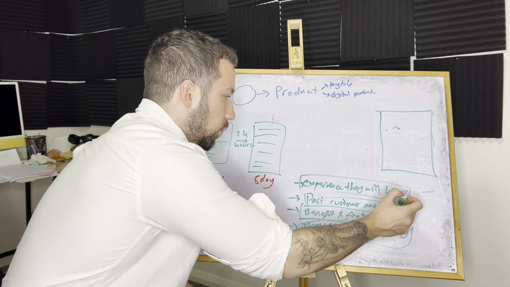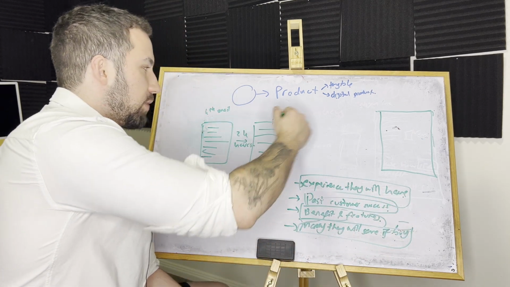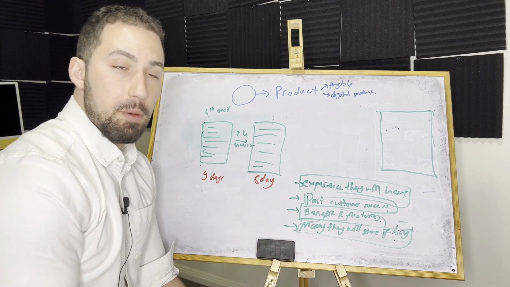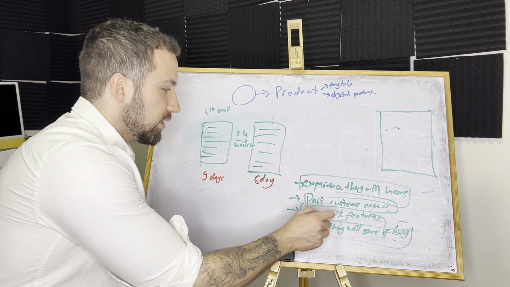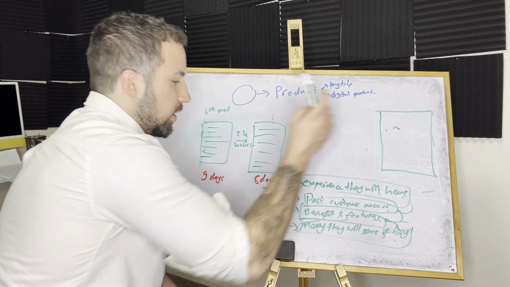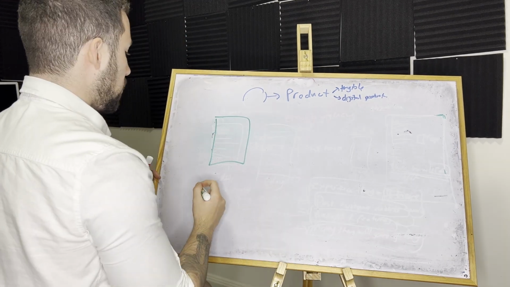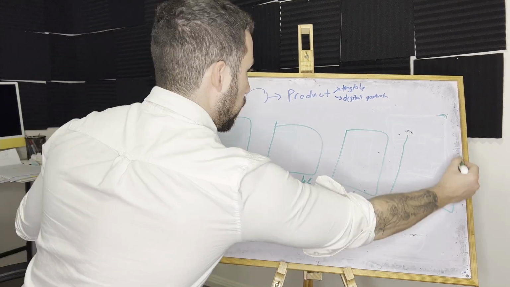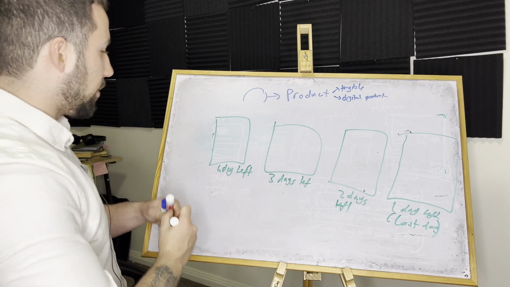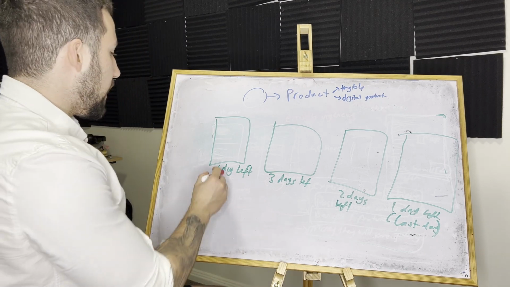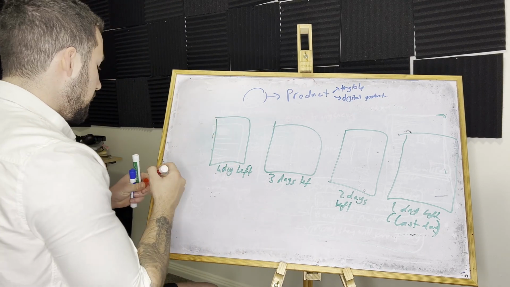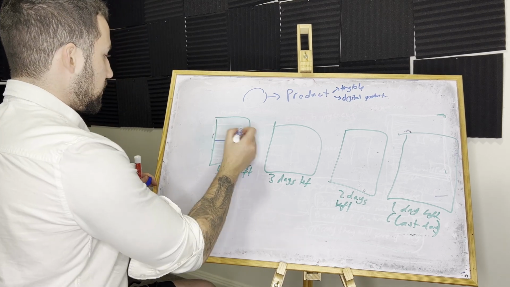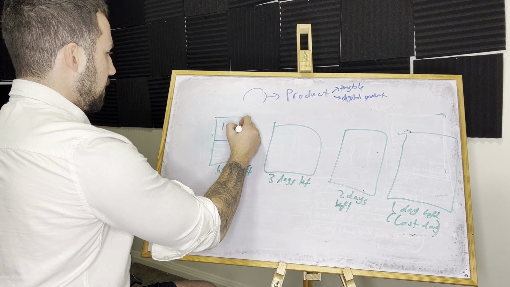So 1, 2, 3, 4, you have to sprinkle those in, 1 on each, but of course features and benefits, you can talk about on every single one of them. So you can combine these with the rest. So our product is launching in 4 days: 4 days left, 3 days left, 2 days left, 1 day left. A lot of people are going to freak out at what I'm about to say, right? Now we have 4 days left, you're going to send 2 emails. So this is going to be 2 emails a day. You divide this, 1 email in the AM, 1 email in the PM.